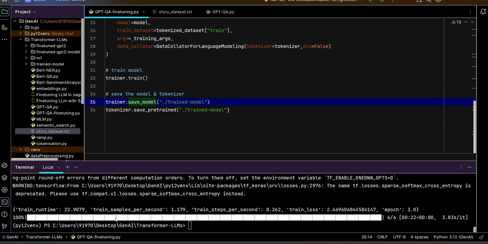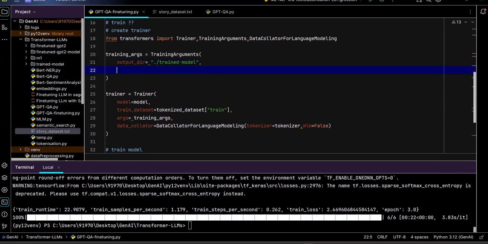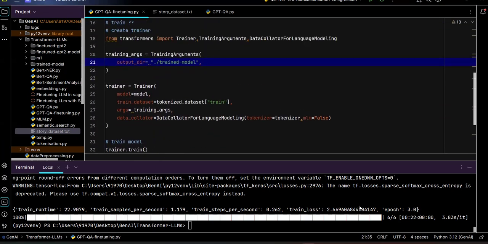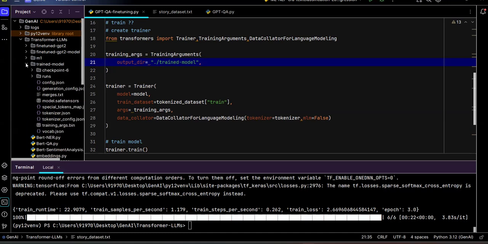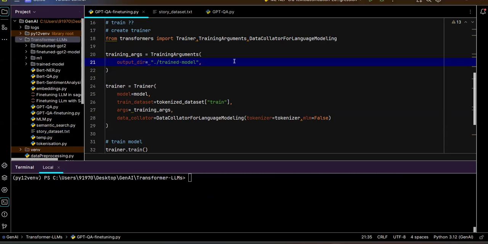Now you can see the process got completed. So the total runtime taken is this, and these many samples per second were used to train. And for the loss and epoch cycles, only 3 were considered, since we haven't provided any epoch cycles. Here we need to specify the total number of epoch cycles, but since we haven't specified anything, it took the default value, and the training loss is this. Okay, so like this our model is fine tuned with a very small number of parameters. Now we can even analyze the content present in this as well, and we can use this trained or fine tuned model in our code.